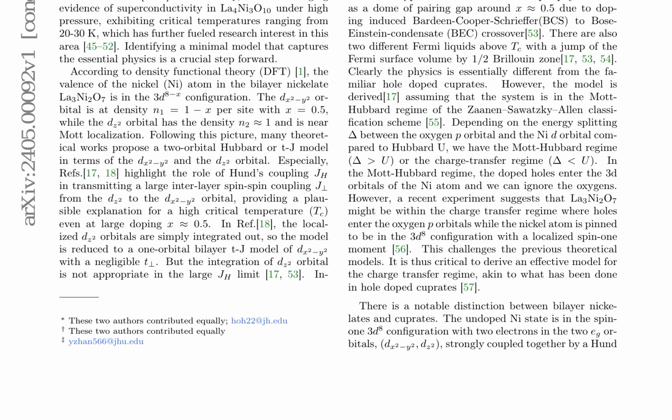The development of a type II t-J model for the charge transfer regime in bilayer nickelates is discussed, focusing on the electron picture and utilizing density matrix renormalization group (DMRG) simulations. The Hamiltonian of the system is expressed in terms of spin operators for spin-1/2 and spinon states, along with the interlayer repulsive density interaction.